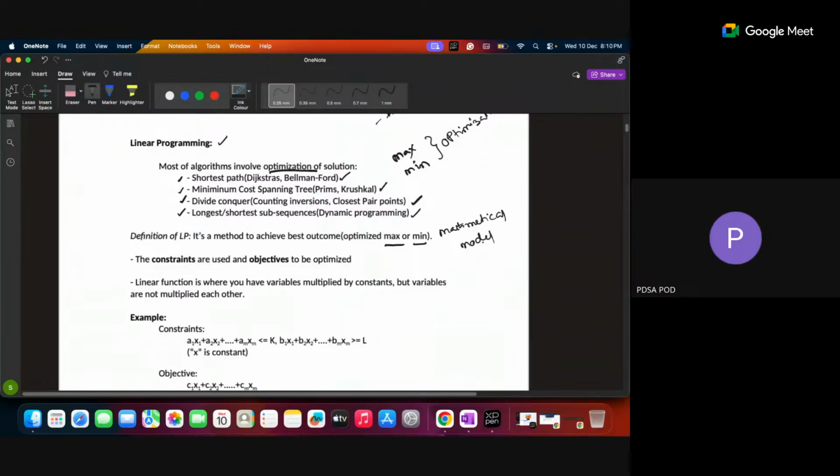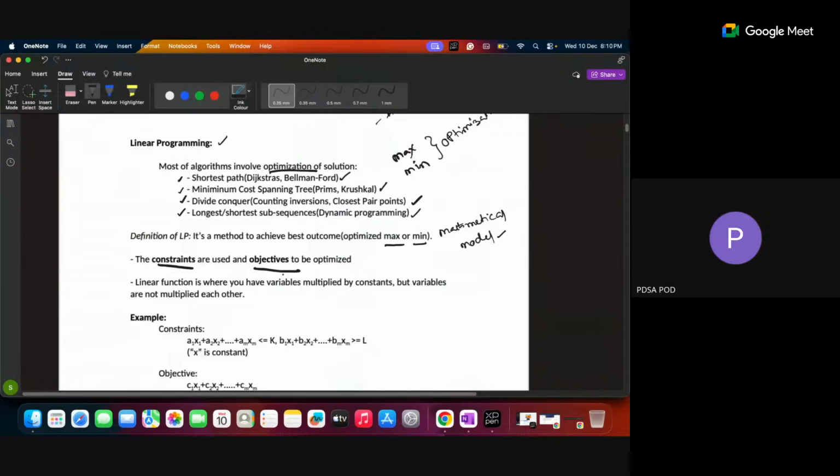When you develop a mathematical model for any real-time scenario, even in the earlier video lectures, you went through various problems, which we'll discuss here also. Whenever you build a solution for a problem that does not have any standard algorithm, then we go the way of mathematical models. A mathematical model contains constraints and an objective to be achieved. Using those constraints, we try to achieve a particular objective. That is what linear programming looks like.